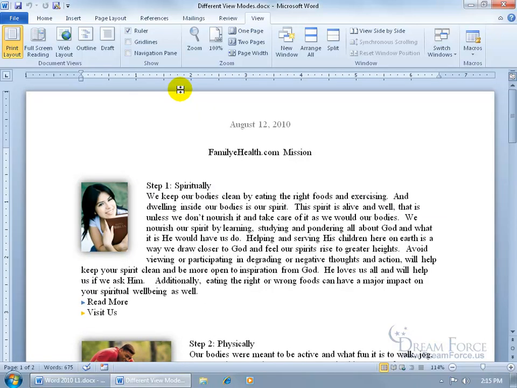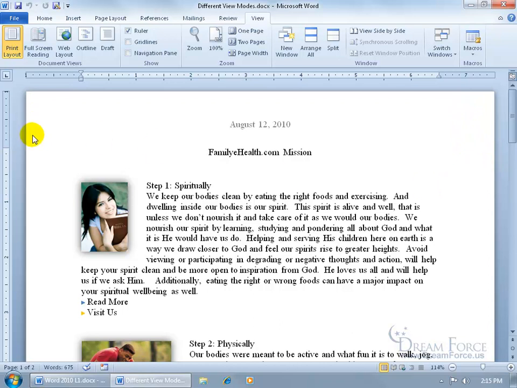In any case, you'll notice that both the horizontal and vertical rulers have 2 different shades of blue, a darker shade and a lighter shade. For the horizontal ruler, the darker shade is your left 1-inch margin. So over here, all the way down your document, is a non-workable area. It gives it some space so we can make it look more aesthetically pleasing to the eye, more centered over here in the middle of the page. And then you have the lighter shade, the workable area, all the way down the document, and then of course your right margin, which is about 1 inch from the right side of the page.